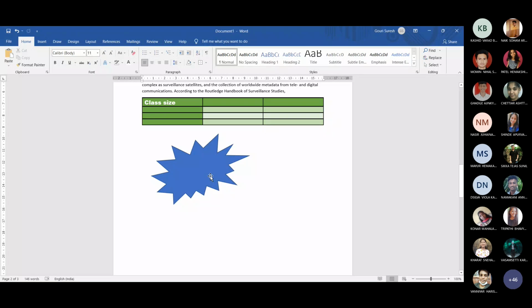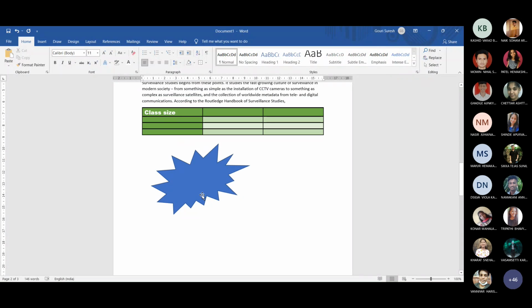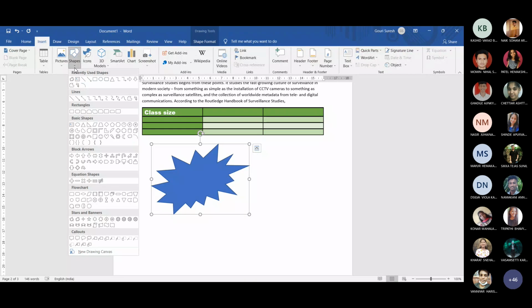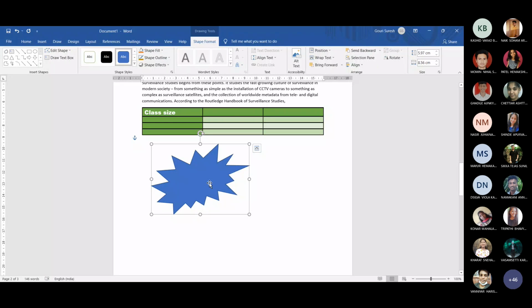Let me type something. Yes, ma'am. Okay, this shape does not allow you to write anything inside it. But you can edit the shape. So you can change the color.